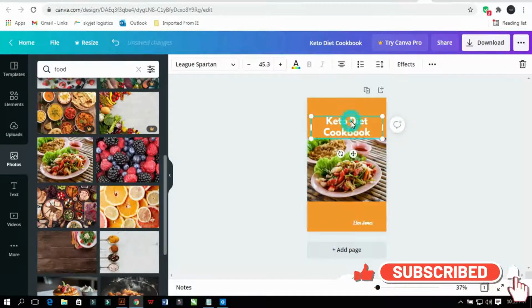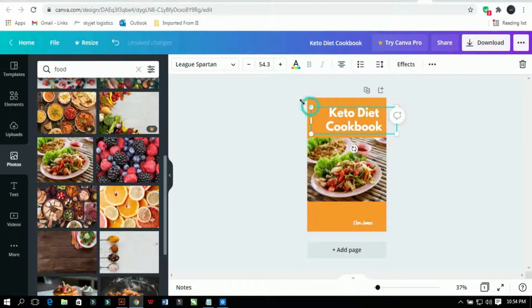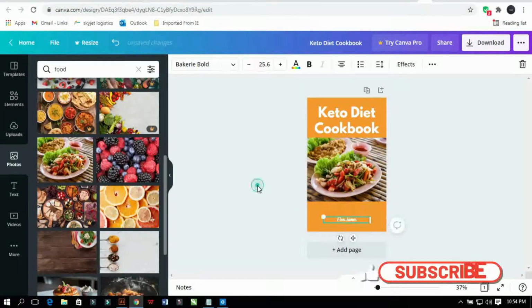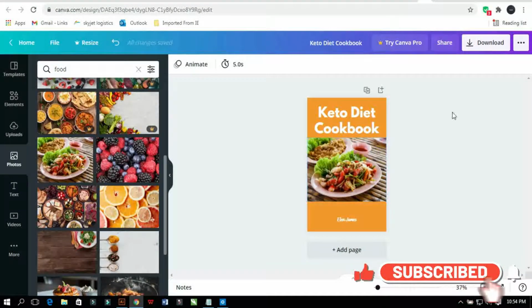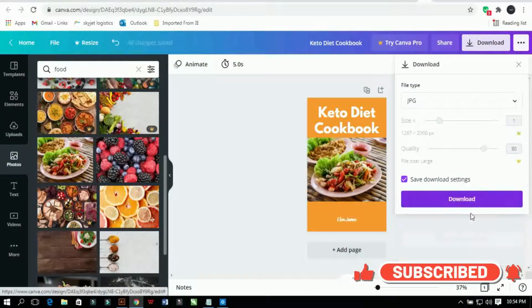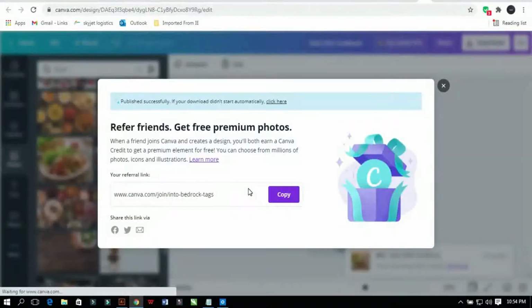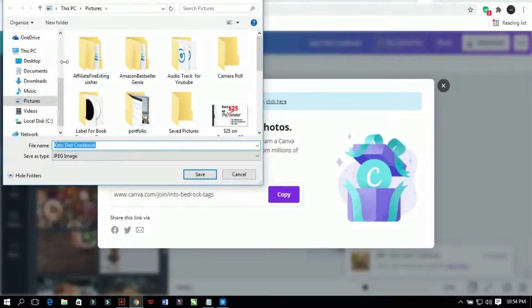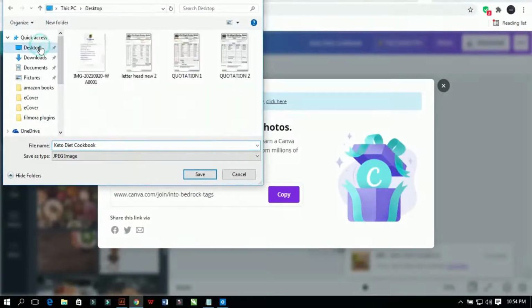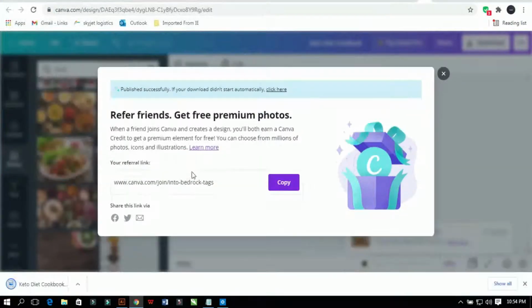Don't mind, this book cover might not look very nice, but the main important message in this video is the size of this book cover. Before I start to design, I went to custom size, so then I can download it. I went to custom size at 5.7 by 9, so it's downloading already. Okay, I've downloaded it on my computer.